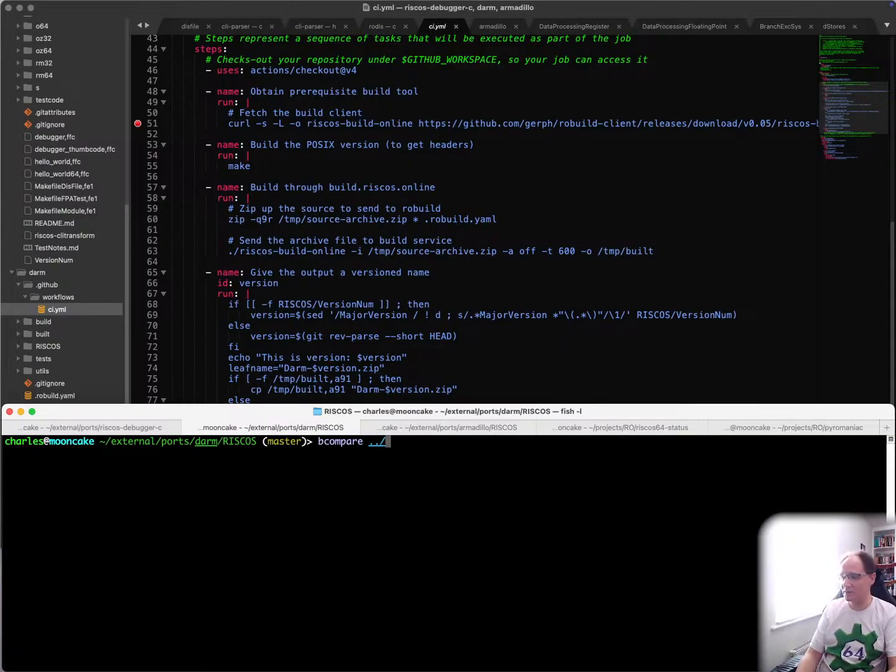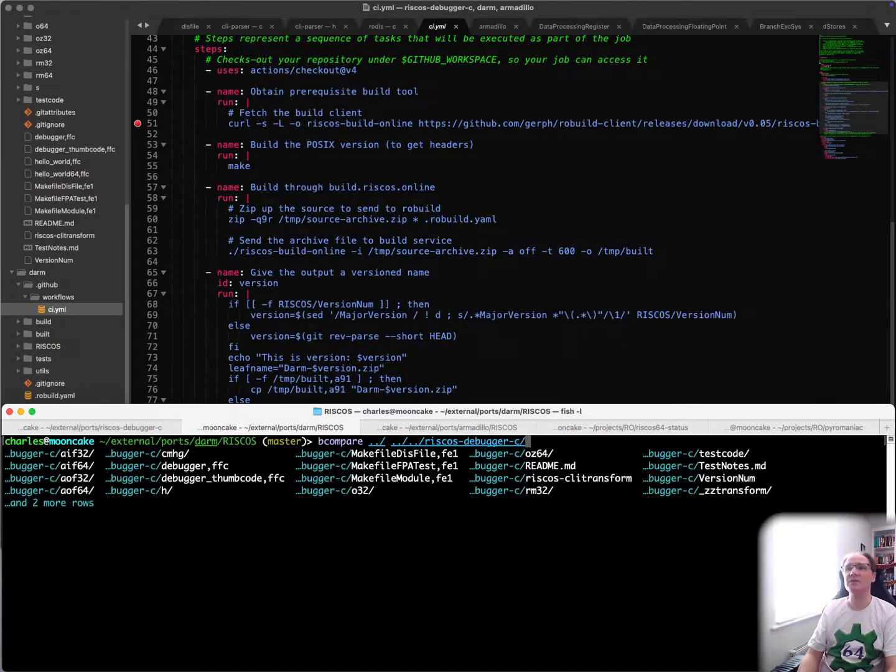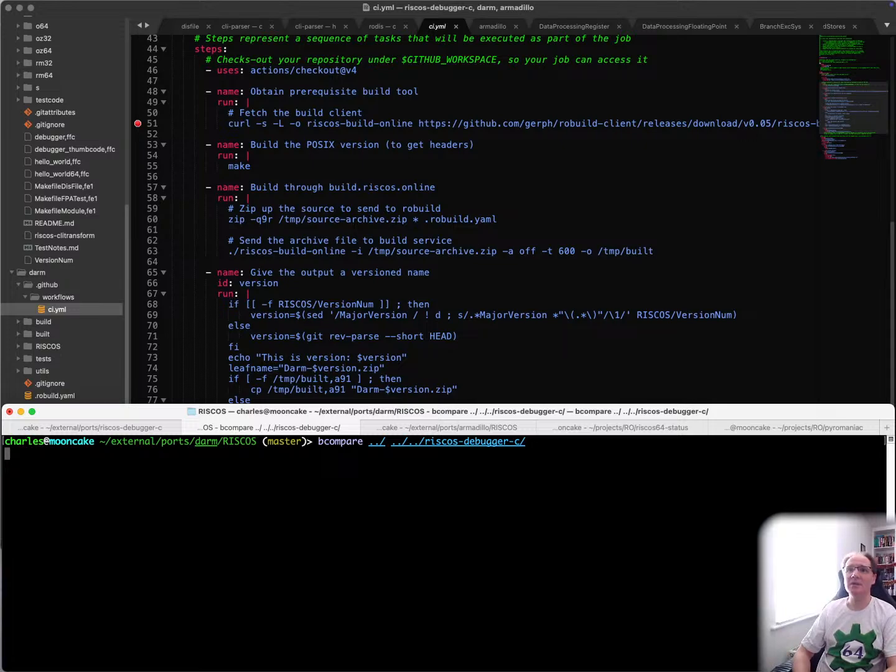Beyond Compare is just a comparison tool that lets me compare different source trees. So I'm going to compare the Darm repository, that's this one here, with the RISC OS debugger, sorry, that repository there.